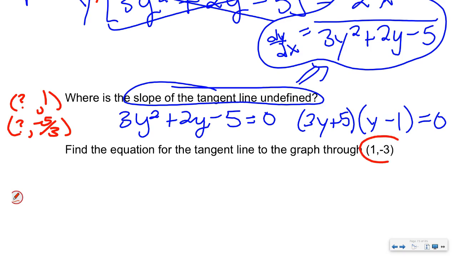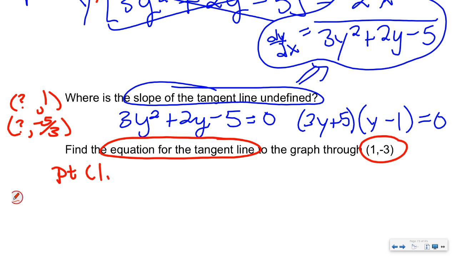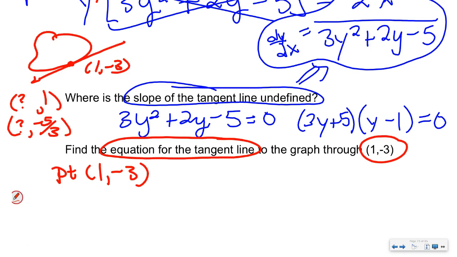But we've had this question before too. It says find the equation of the tangent line. Circle that. And your brain should say I need two things. The two things are a point, which they handed me. So at (1, -3) on that curve. And again, I'm making a fake curve, but somewhere there's a (1, -3), and you are going to give me the equation of the tangent line.